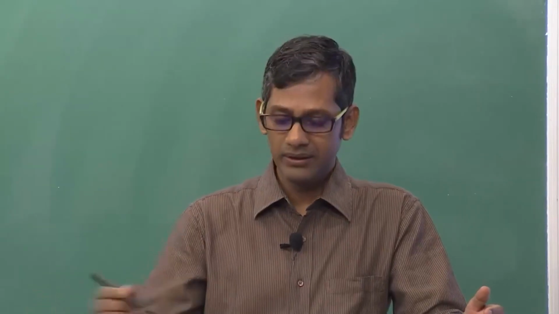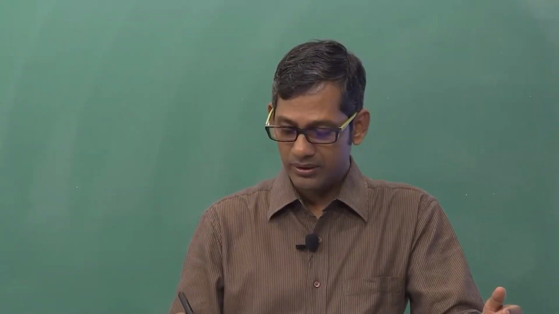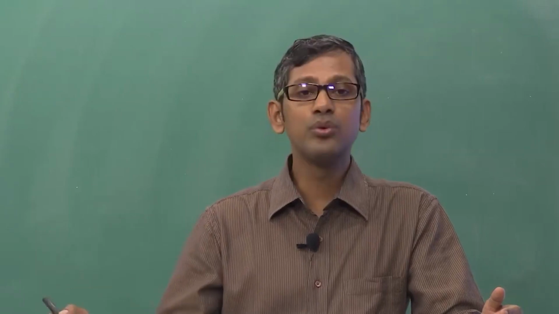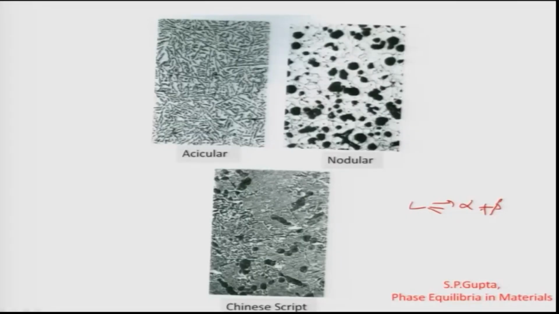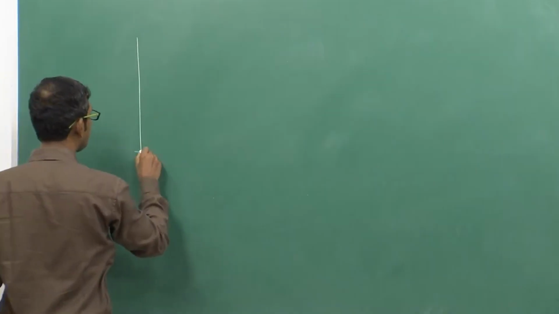Remember one thing, eutectic is a reaction from a liquid forming two solids. So two solids form in a binary system simultaneously, cooperatively from the liquid. Now, in order to understand how this eutectic really forms, or how the eutectic really grows, we will show you how it actually happens. So let us go to the board and I draw a simple phase diagram and explain the mechanism of formation of the eutectic.